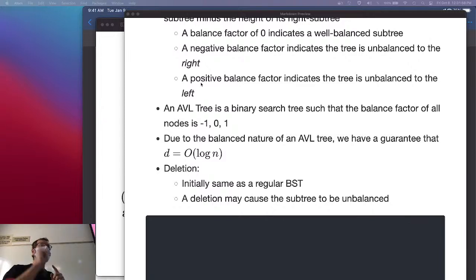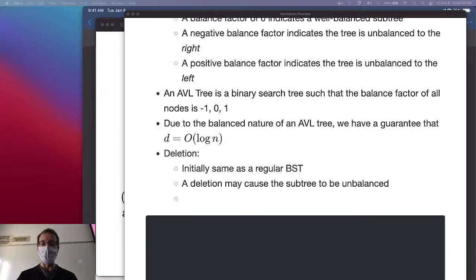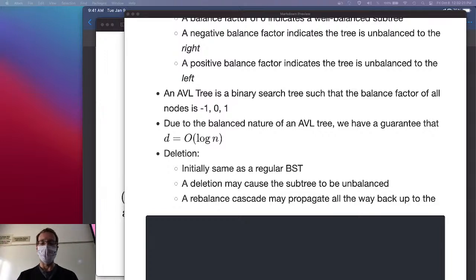So essentially you have to rebalance all the way back potentially to the root. So a deletion may cause the subtree to become unbalanced. A rebalance cascade, that's a good word, may propagate all the way back up to the root.